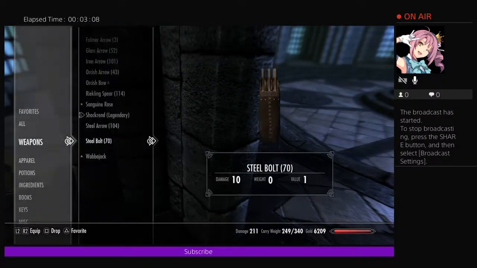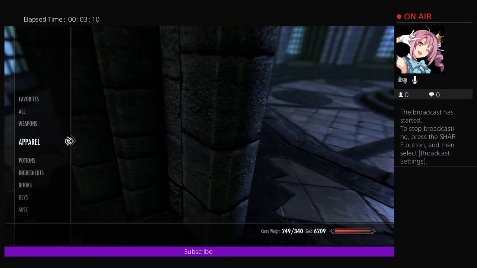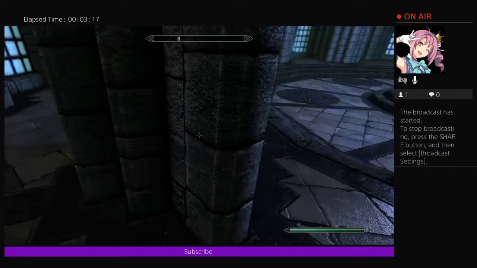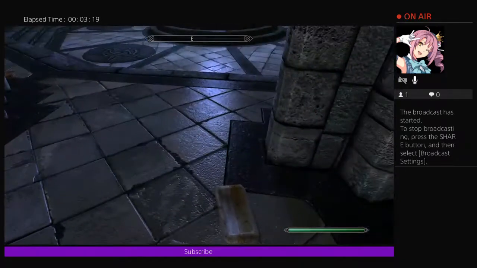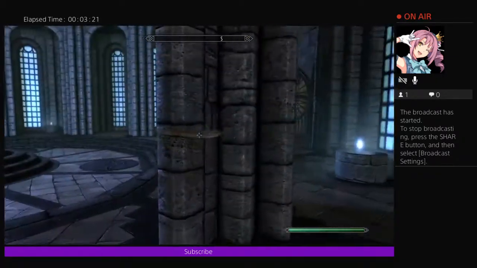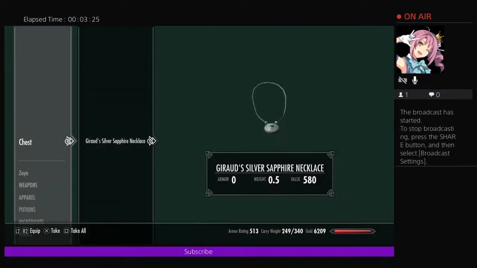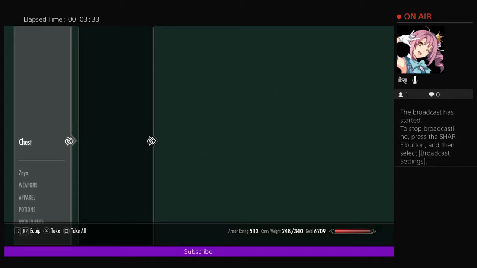Actually, wait, do I? I do. I have 1 Daedric. Wow, that's quite a difference. 239 to 140. Some random peasant can take that, I don't care. I only just got that like an hour ago. Got it! Okay. For some reason, there's a necklace in mine. I'll take it.